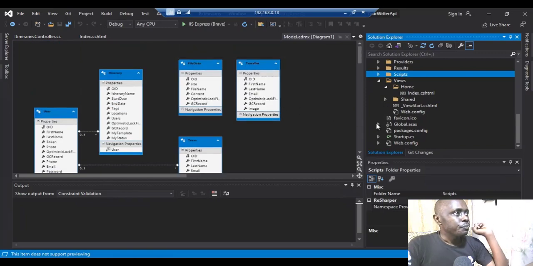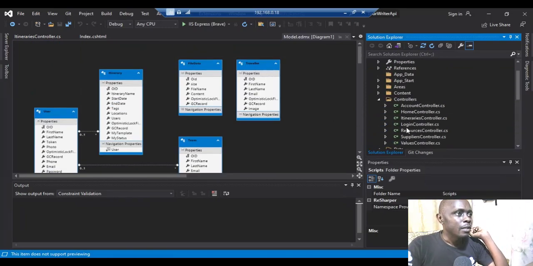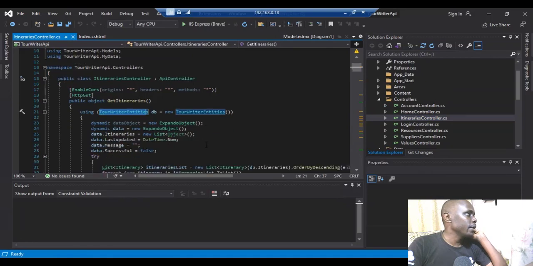So that's what happens here. That's what's happening on the TourWriter. So all those functions, all those elements are in an entity.